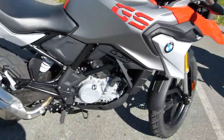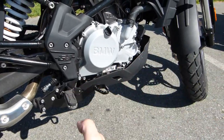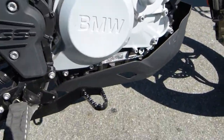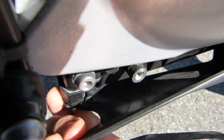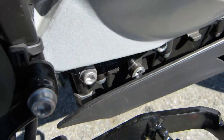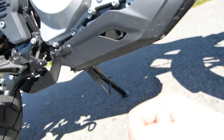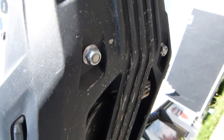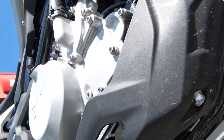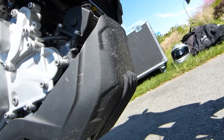onto the engine itself. The frame does not have a cradle. You can't put it, and you shouldn't try to put it, on an enduro stool that you could use to balance the bike. It's not going to work because you can see how this plastic is mounted here. It's just mounted with this bolt with this spacer. This is the bottom of the engine, and it's mounted with these 4 bolts. 1, 2, 3, 4. This is just going to break. So it's not especially strong, and there is nothing on the underside of the engine. There is no cradle frame here.